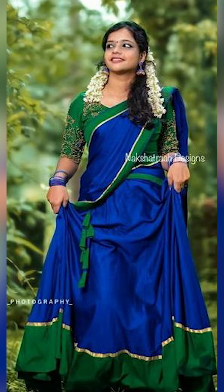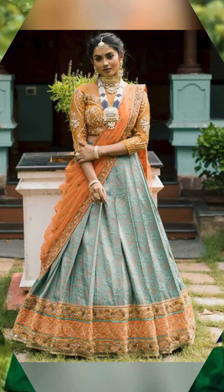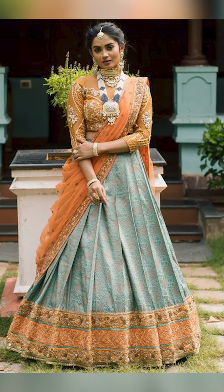So friends, you can try pairing up your half saree with your beautiful and amazing gold and diamond jewelry. You can even try going with amazing and beautiful kinds of aari or magam work blouse with your half saree too.